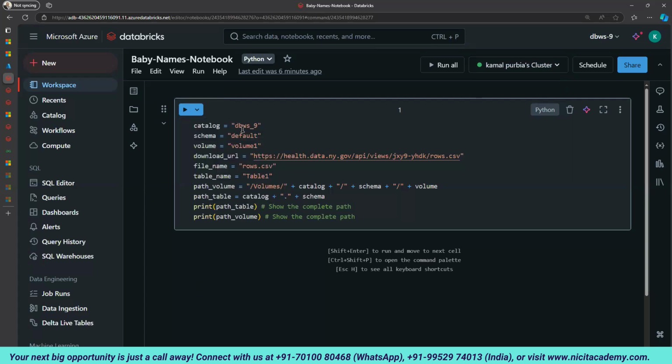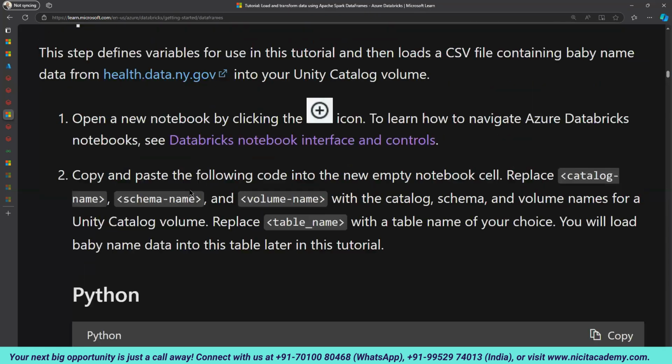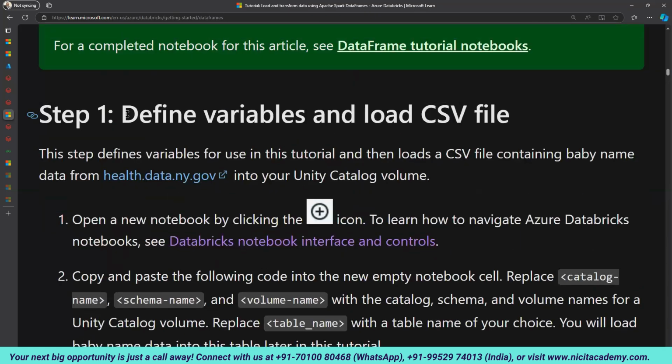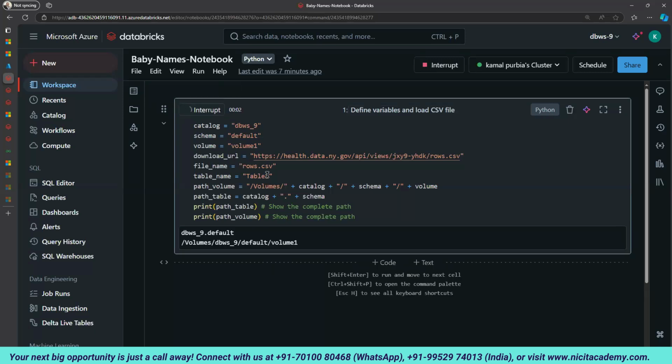So here in this cell we have declared variables. What we have done, we have defined the variables and loaded the CSV file, right? I'll copy this title, and it's not a mandatory task anyway, but I'm just putting it to identify what this cell is doing. So you can write like this, and you can run this here.